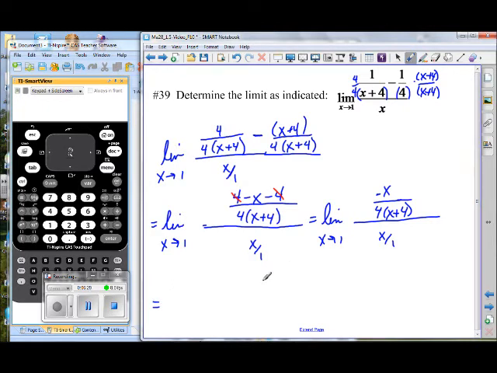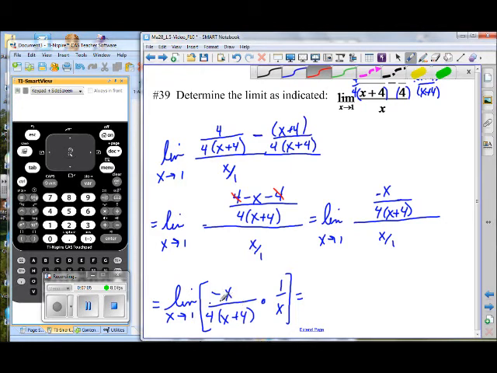The next step would be to think about how do I divide by a fraction, and I believe we've already looked at that in this class, x approaching 1. So I have negative x divided by 4, the quantity x plus 4. That's this part right here. And if I divide by a fraction, I can multiply by its reciprocal. Now, if it helps, I'm going to put that inside brackets so that I can see that the limit of all of that is what I'm considering.